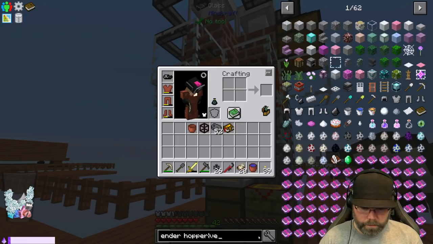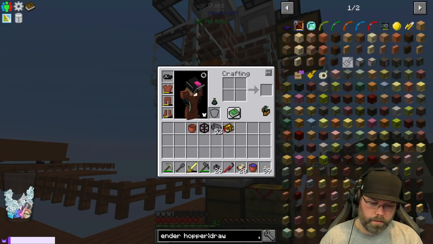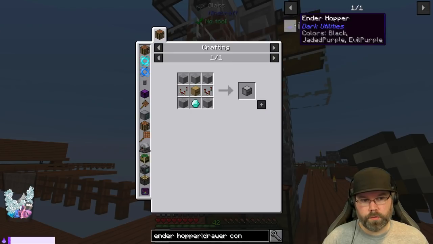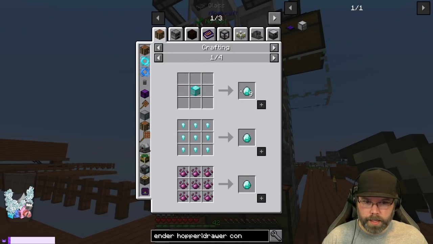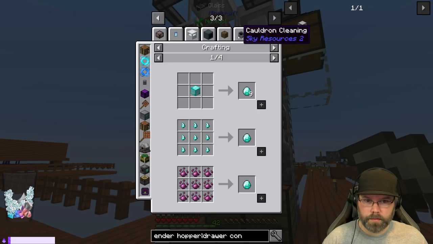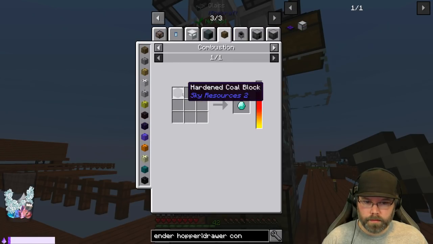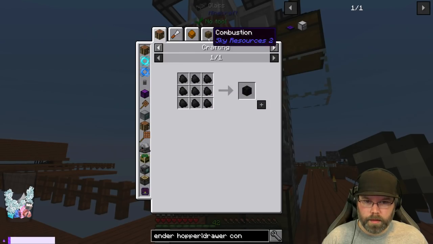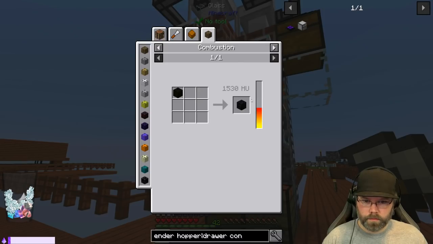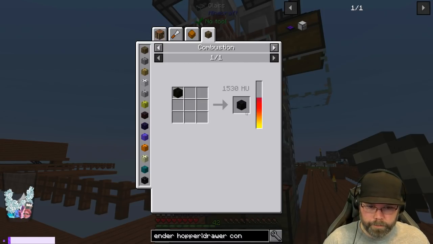Okay, so new vector plates isn't a thing. What about a drawer controller? We don't have diamonds. How do we get diamonds? A hardened coal block. The block of coal wrapped around... How do we even get coal? Charcoal block.